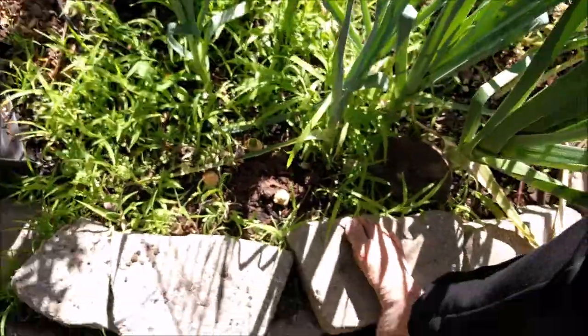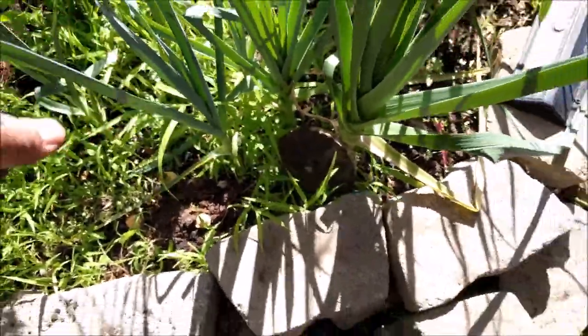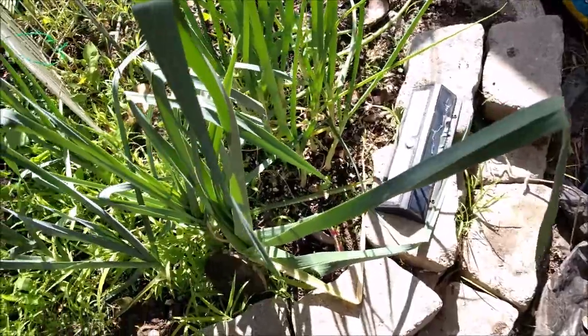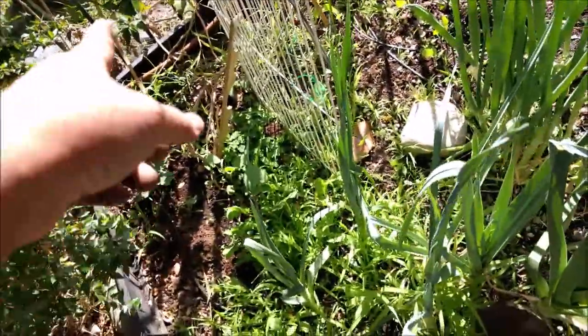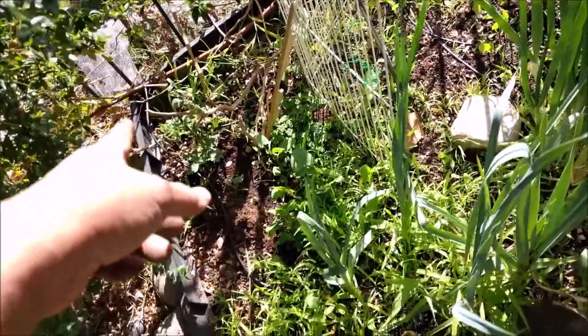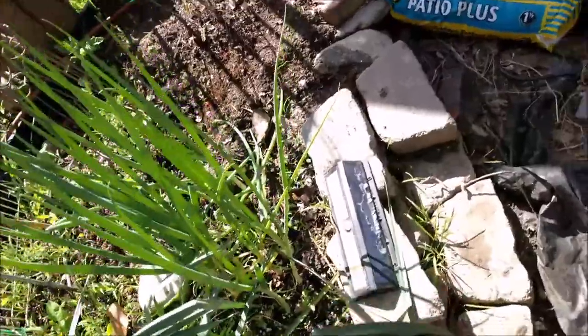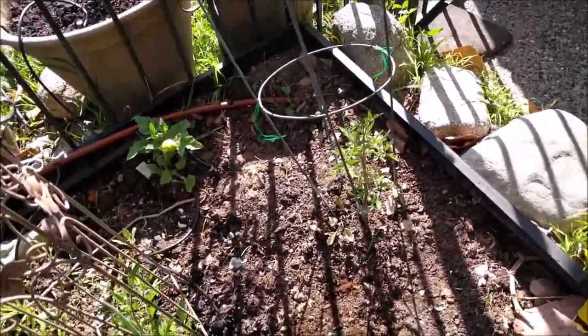And we have leeks. This is my leek soup garden. Leeks, potatoes, and green onions. Leek soup garden. We have tomatoes, leftovers from last year, so I'm gonna get rid of that. Ooh, and this tomato plant is not looking so good, because it doesn't look watered enough. But look, that one has two tomatoes on it.